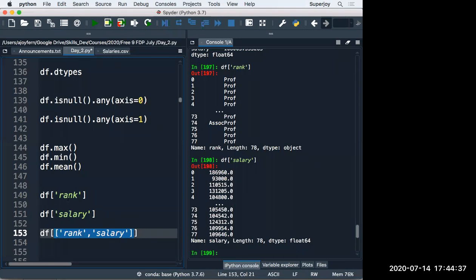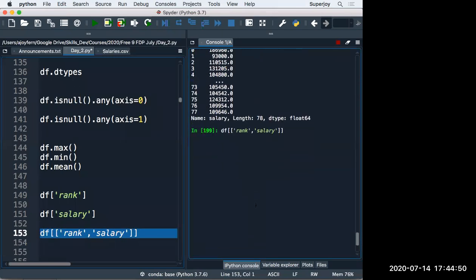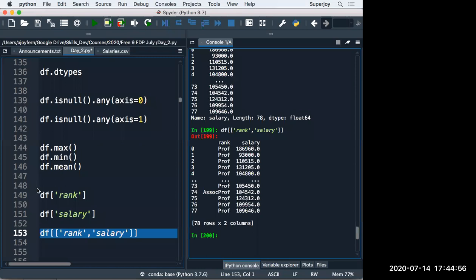Here we did not use a list earlier, we directly wrote rank, we directly wrote salary, but now we are using a list inside the square bracket. So now it will print the rank column as well as the salary column. Can you see this, guys? We get the data printed on the screen.